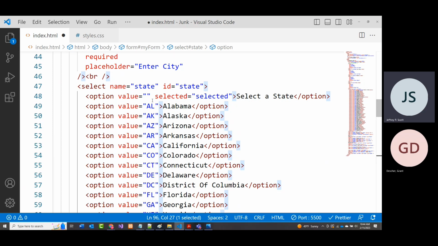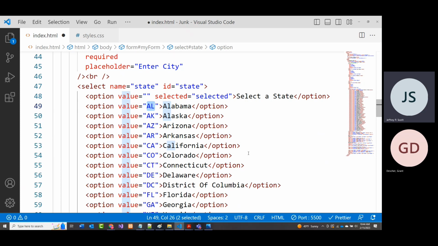Now, notice what comes next after option. It says value. If I am passing this information, let's say internally to the system, to a database, and if you don't know what a database is, don't worry about it. All right. This is what shows to the user, the name of the state. This is what gets passed.